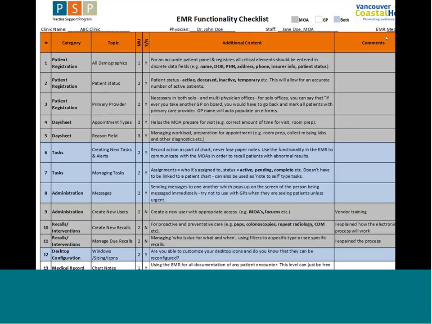The Y and No is for the yeses and nos. So please place a capital Y or N in the field when you determine an answer for functionality. It has to be a capital in order to populate correctly on the subsequent meaningful use summary. I'm going to be going through that meaningful use summary in just a bit. As you work through the tool, additional content is there to support you in asking questions. So when you're going through the tool and the physician may say, oh, I'm not quite understanding what you mean when you say reason field, you have that additional content to support you, and you can use that to create a conversation.